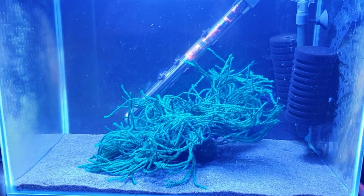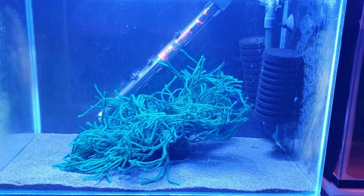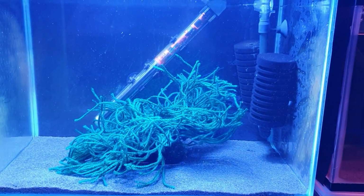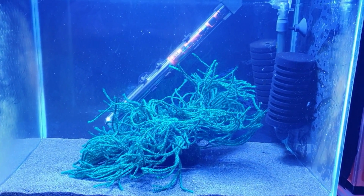So what I'm going to do, we'll go through the parameters of the tank in the morning as we watch them and see if they spawn, so we can keep our eye on them and keep busy talking about stuff while that's going on.